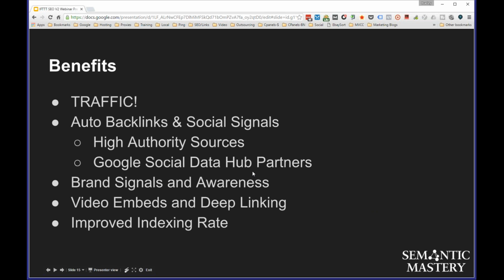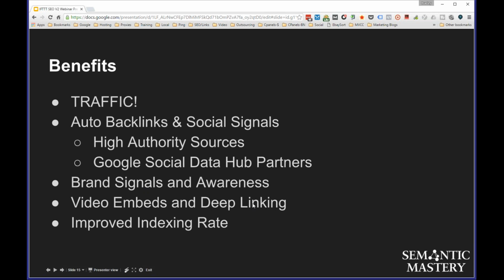Okay? Brand signals and awareness. This is very, very important as we continue to move further into the semantic web, guys. Brand signals is very, very important. I'm sure any of you that are doing any sort of local SEO are aware that big brands are getting much more exposure now in the search results than a lot of local business sites. For example, Yelp and Home Advisor and Angie's List, and those kind of properties are outranking a lot of local business websites, and it's because they're big brands, guys. And so we can actually manipulate our brand signals a bit by using these IFTTT syndication networks, okay?